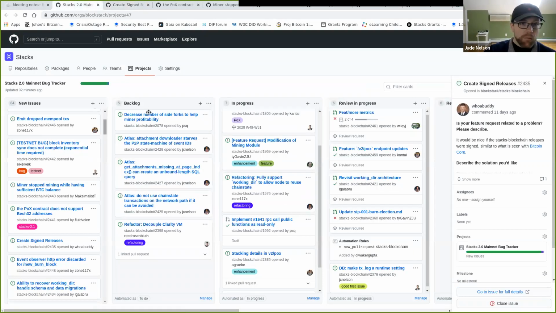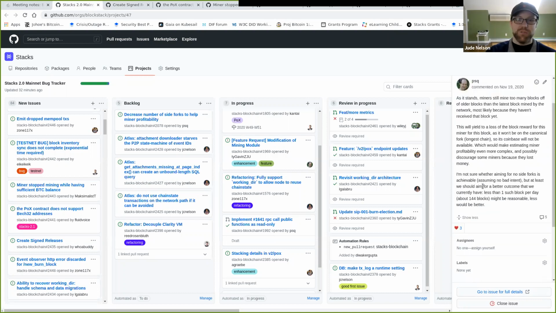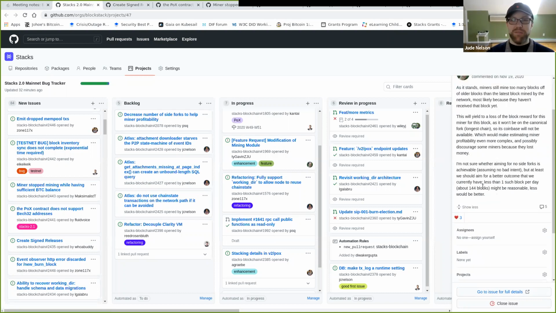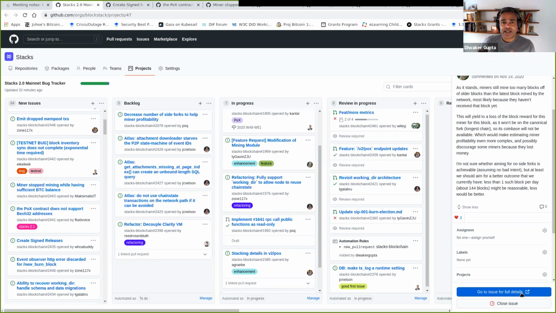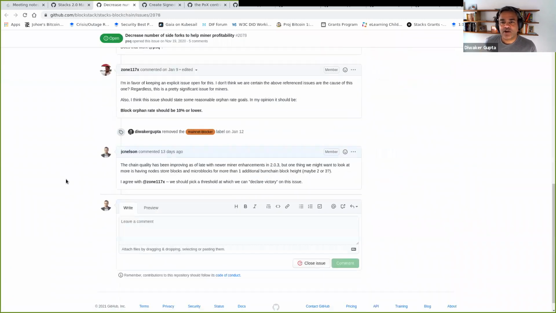Cool. Backlog: decrease number of side forks to help miner profitability. Ongoing work. The best we can do here is just make it 0 forks, but that's going to take a lifetime of work probably. I was thinking that maybe we can close this issue and just open a new one to at least establish a metric and start tracking it. That makes it a lot more actionable.